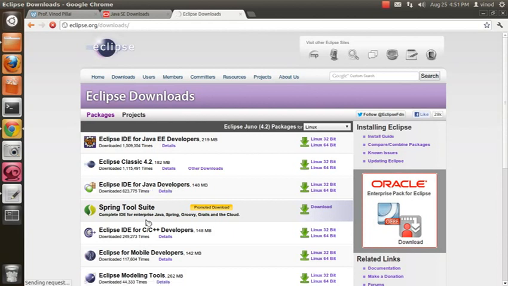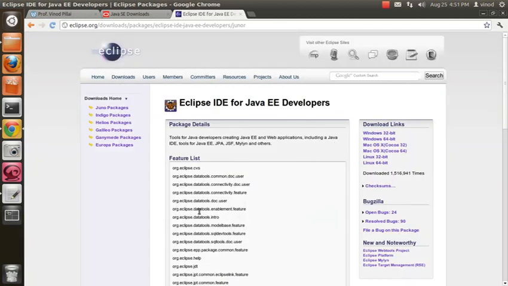Similarly, Eclipse IDE is even available for C and C++ also. So according to your need, you can select it and download it. It is showing Linux only because I'm using Linux. If you're a Windows user, you'll get that option, or else you can switch over here and select it. If you're looking for some older versions, you have to select the packages accordingly.